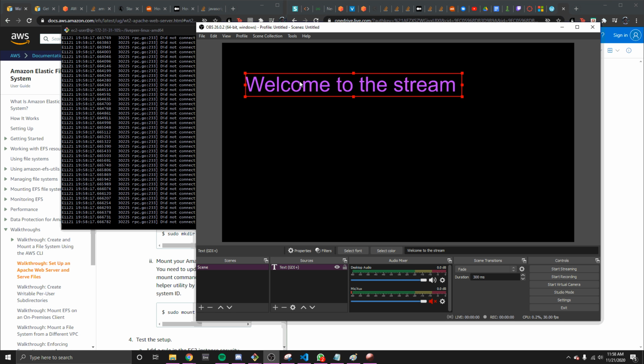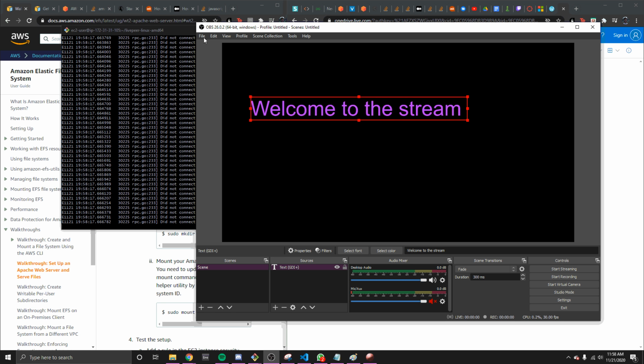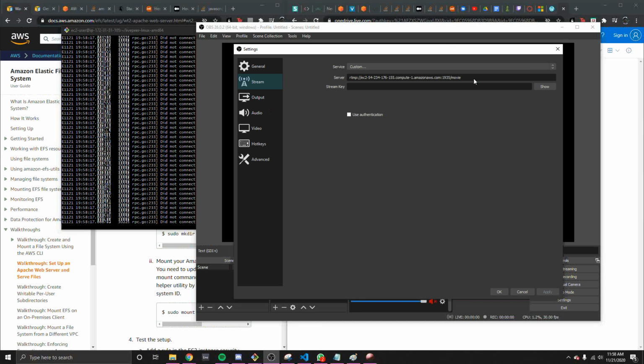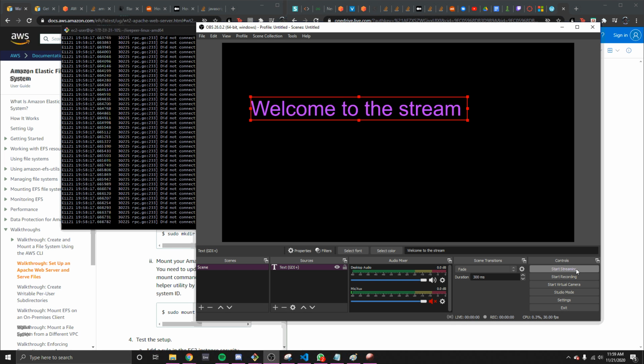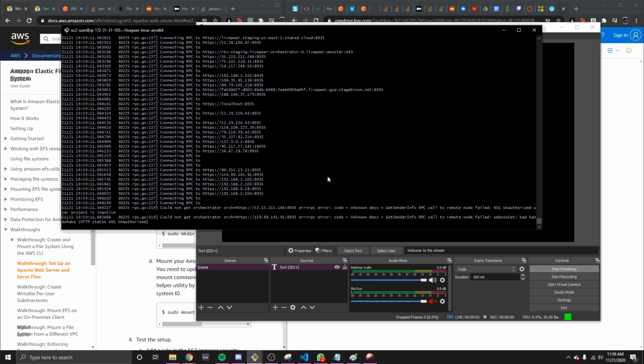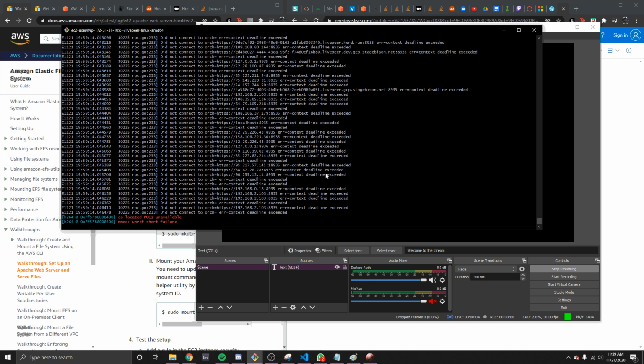But for the purposes of this demonstration, I just have some sample text, and we can see that I'm connecting via RTMP to my EC2 instance where the livepeer node is running, on port 1935, which is the ingest port. So I'm going to start streaming, and then we should see some activity on the livepeer node.